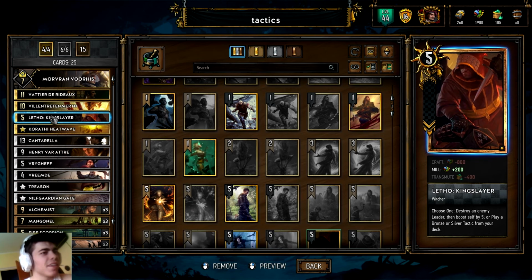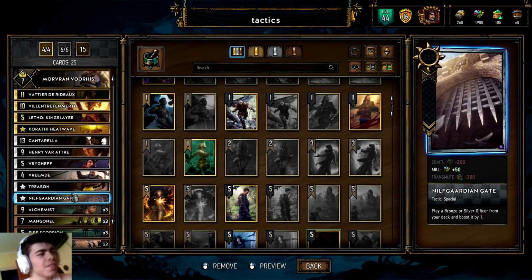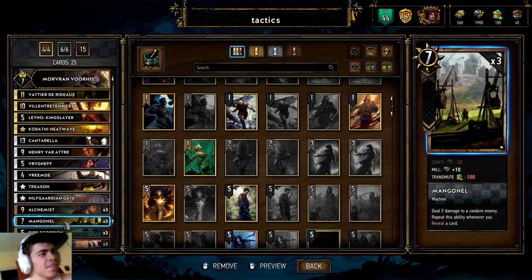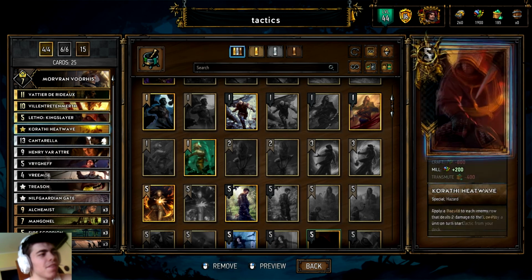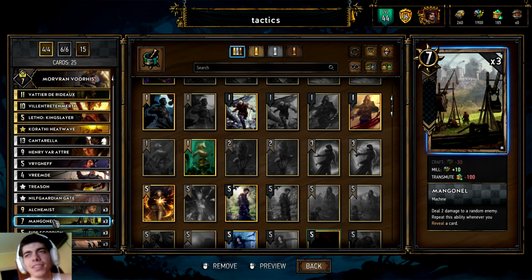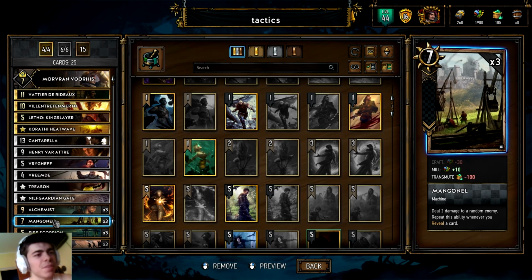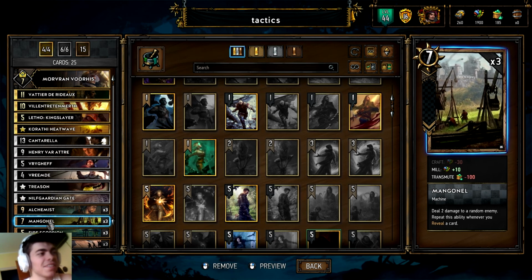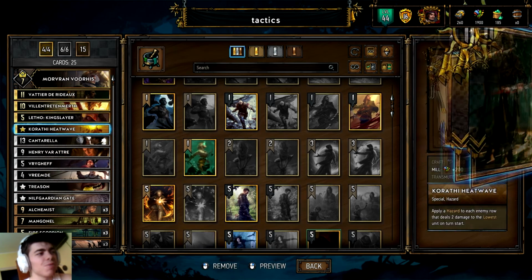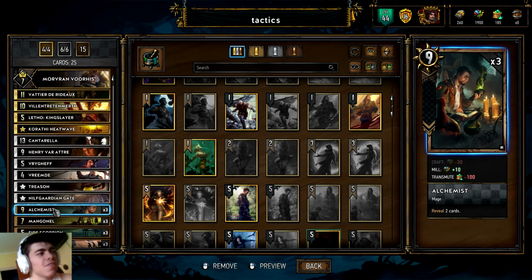The absolute best case scenario, and I did manage to pull it off more than once, is Leto Kingslayer into Nilfgaardian Gate into bringing out Rigef, which will bring out a Mangonel, and that's 5 plus 1, 6 with 7. That's already a solid 18 points, or 20 if the enemy has a unit and you can deal 2 damage to it. And then if they don't pass right away, you can just play your leader, and it will blow everything up with the Mangonel and pull the Imperial Golems out of the deck, and all that is nice and dandy.